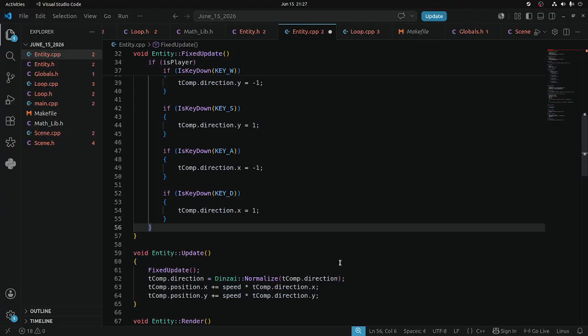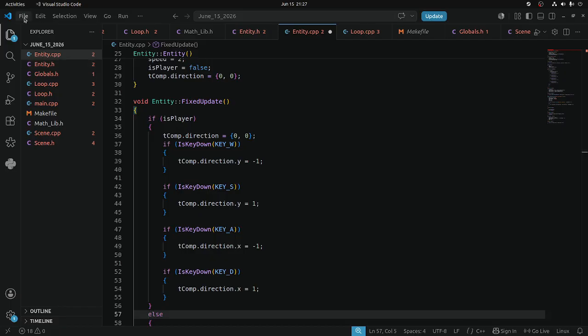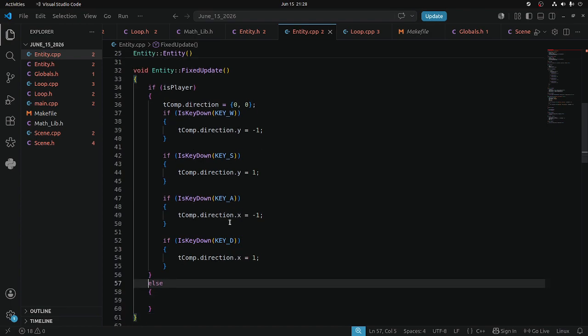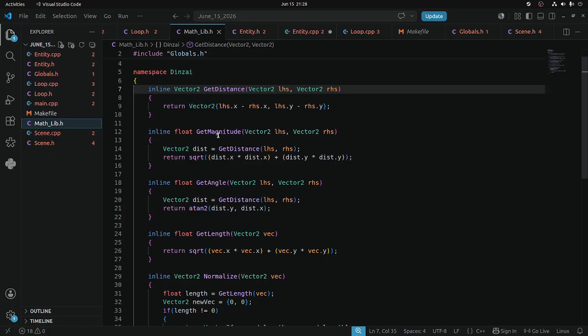Otherwise, this is where we could use some of that math library, because if we're checking for the magnitude, then we could determine the direction in which we want them to go, up or down.